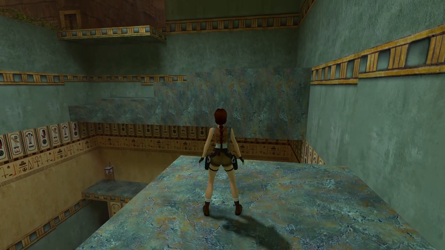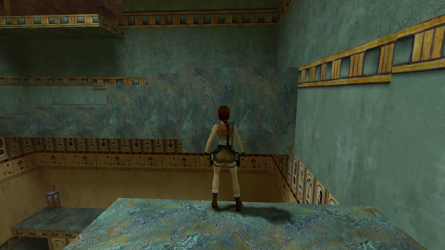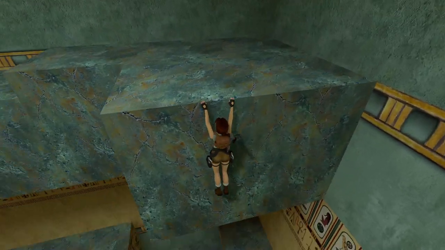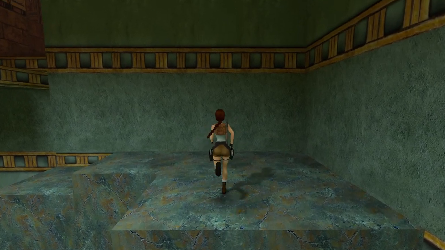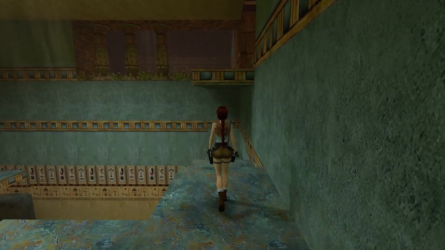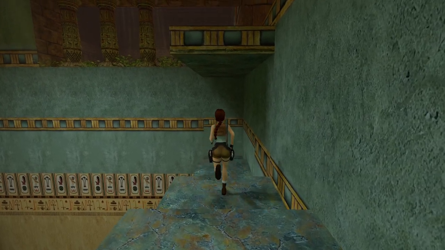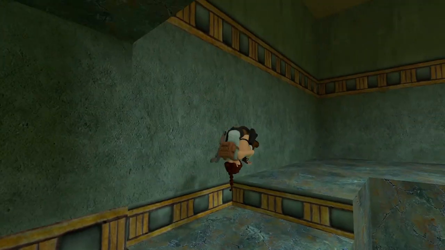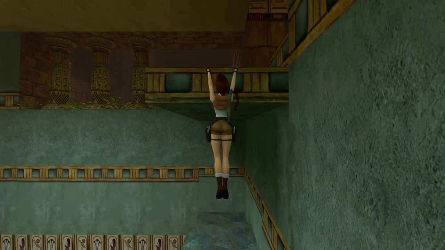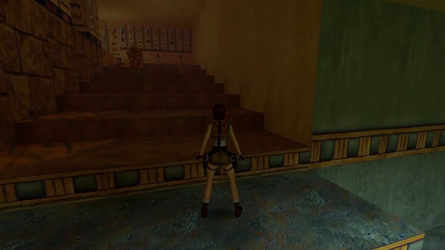There's a switch up there, by the look of things. Oh, this is a difficult one. Good. Good girl. Yeah, this looks like I've got to jump from here. Would I reach that? Oh, Lara. Thank you. Would I reach it from there? Yeah. Okie dokie, pig in a pokey. Ah!